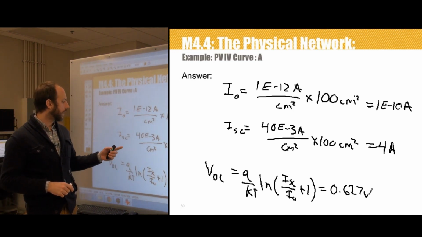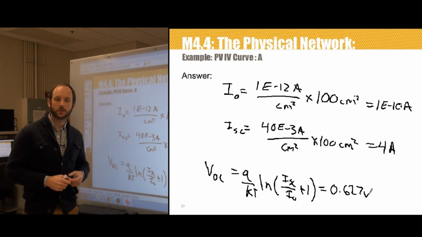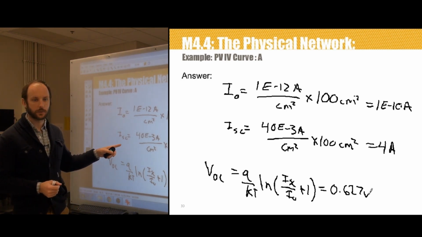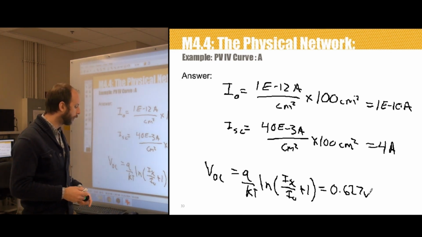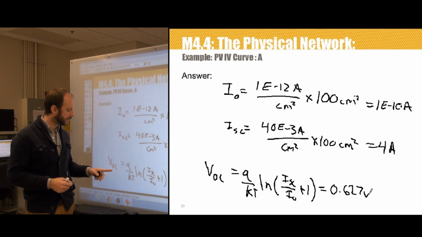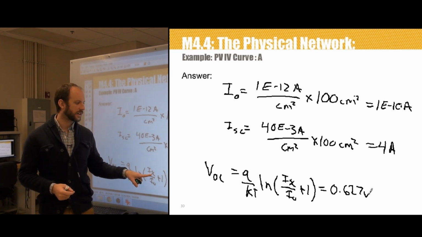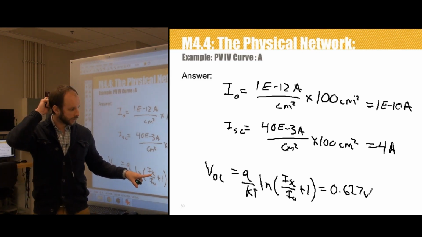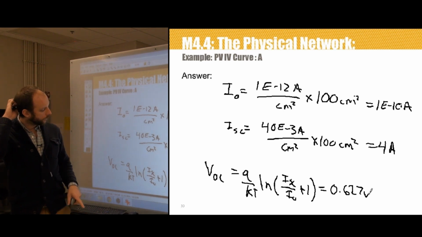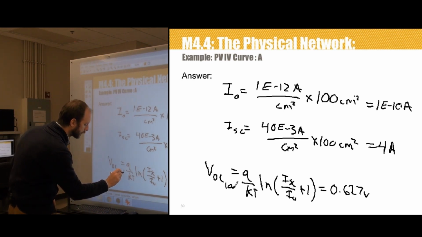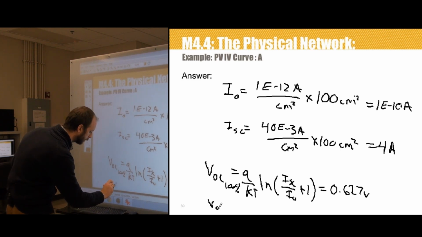So since ISC and solar insolation are directly proportional, at halved sun, ISC is going to be halved, so ISC is going to be 2 amps instead of 4 amps. So we just repeat the process. VOC under half sun is going to be this exact same equation, except ISC is going to be 2 amps instead of 4 amps. And so that gives us, we'll make that 100%, and VOC 50%.